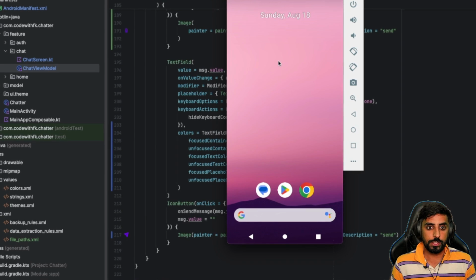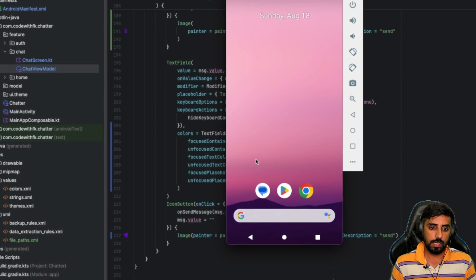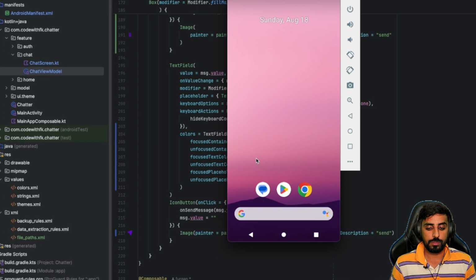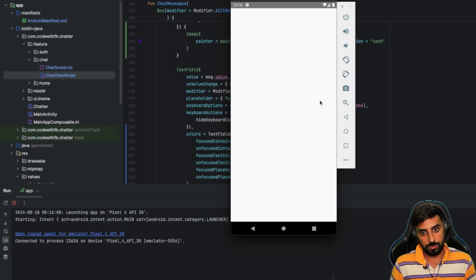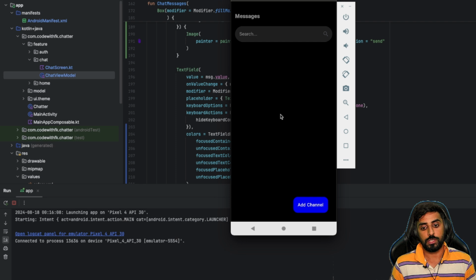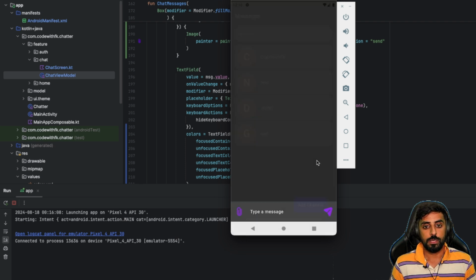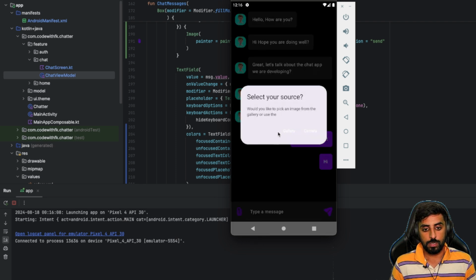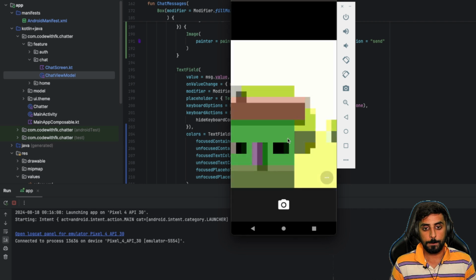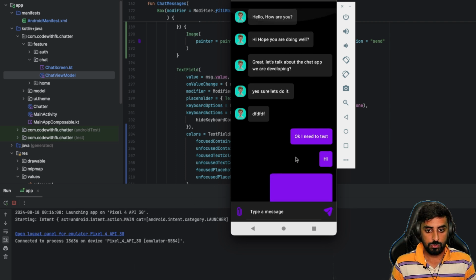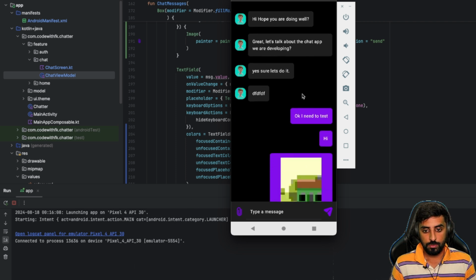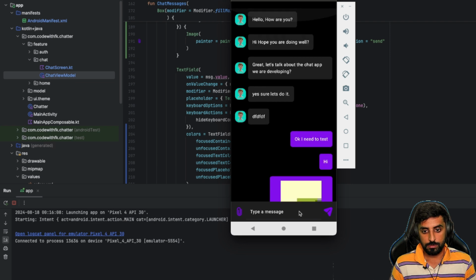So ideally what should happen is that when I click on this and select an image, the image should be passed to the server, and as soon as the image is passed to the server, our section should be updated. But let's see how it looks. Go over here, click camera, and now let's just select the image, select this, and wait for a while since that image needs to be uploaded. And now you can see that image is uploaded.